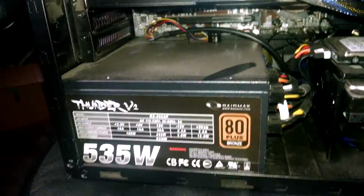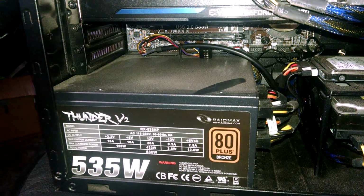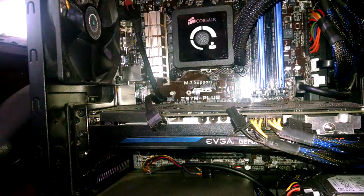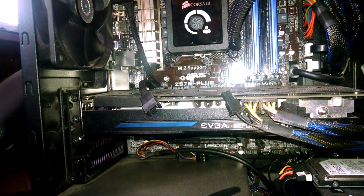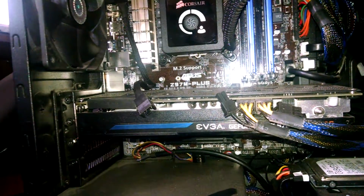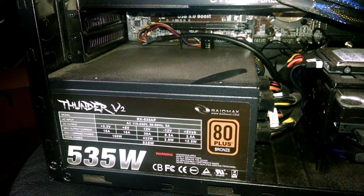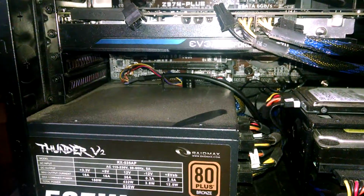Power supply, Thunder V2 from Raidmax, 535 watts. It's actually pretty good for a single card, because those cards don't drink anything, neither does the CPU. They literally will not drink hardly anything in terms of power. That's what I like about the Maxwells. Even though this thing has the 3.5 gigabyte problem, that video card itself does really amazing. But the actual power supply supplies all the amount of power that this thing could ever need.